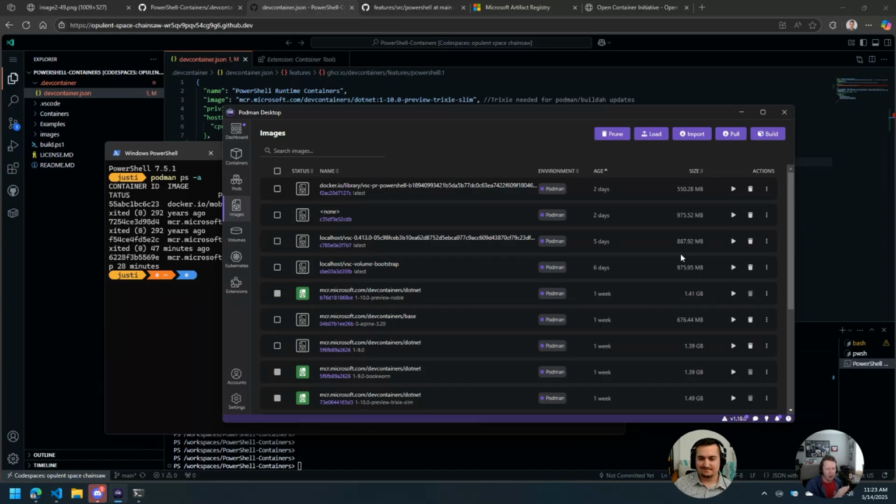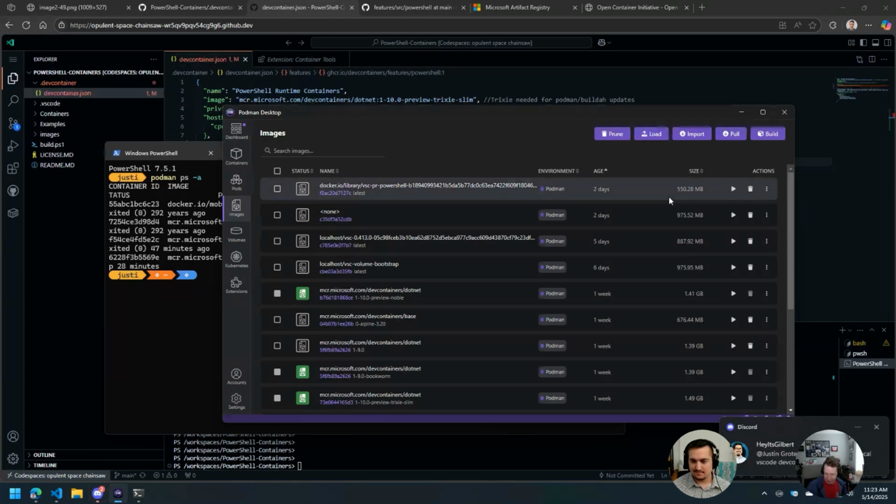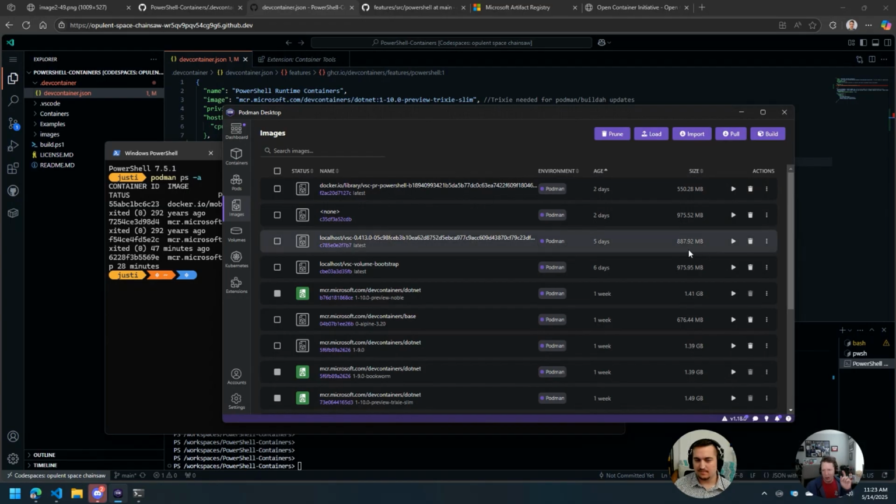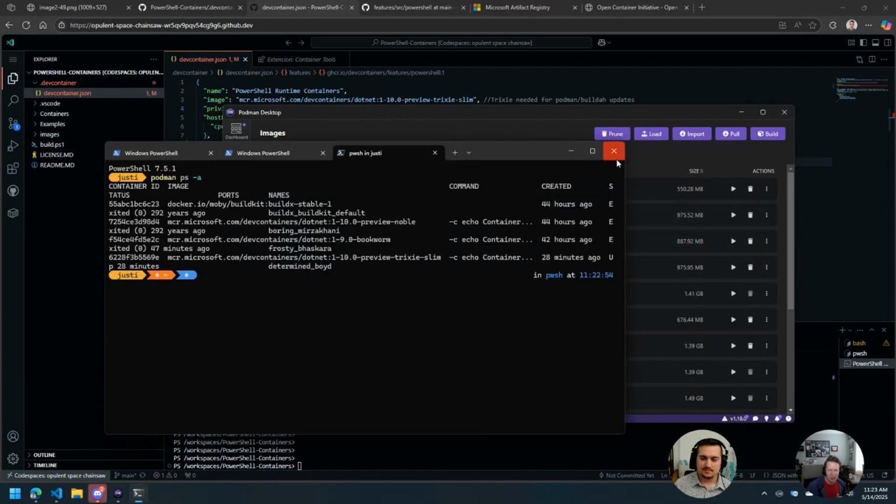If you want to know more about any of this, there is a wealth of information out there about Docker, Podman, images, what containers are, what pods are, et cetera. I'm just giving you the overview here to get an idea of what these concepts are. So a question came up: can you have your local VS Code dev container run in Podman? Very astute of you. That's literally the next thing I'm going to do.